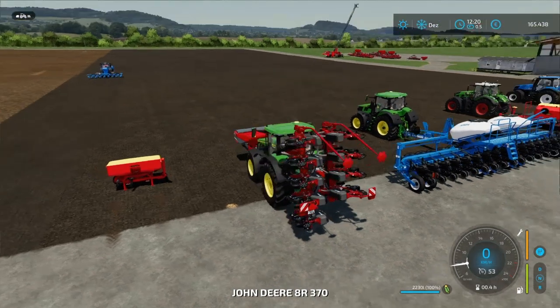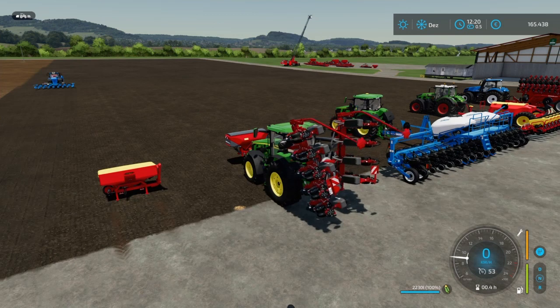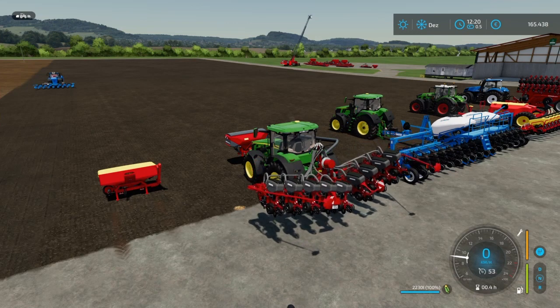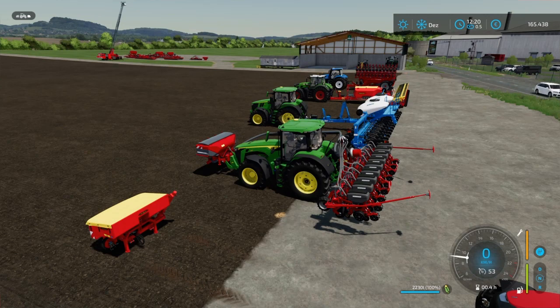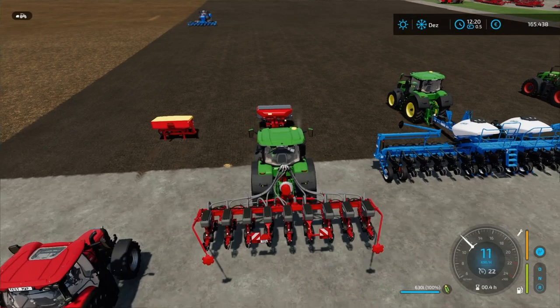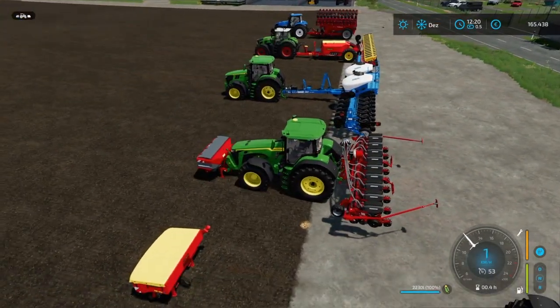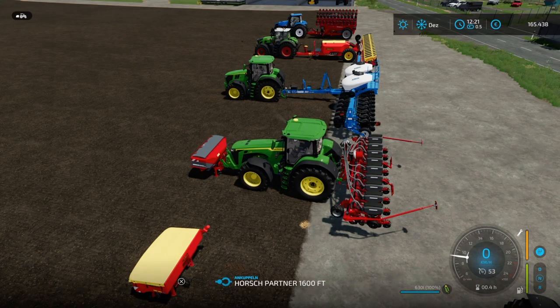So here we have the Horsch Maestro 9.7 RT. It's equipped with a fertilizer unit, so you can run it with a fertilizer spreader, and it also has the ridge markers on it. But as you can see, now it's 630 liters of seed, and now it's 2,230. So the front tank carries this.